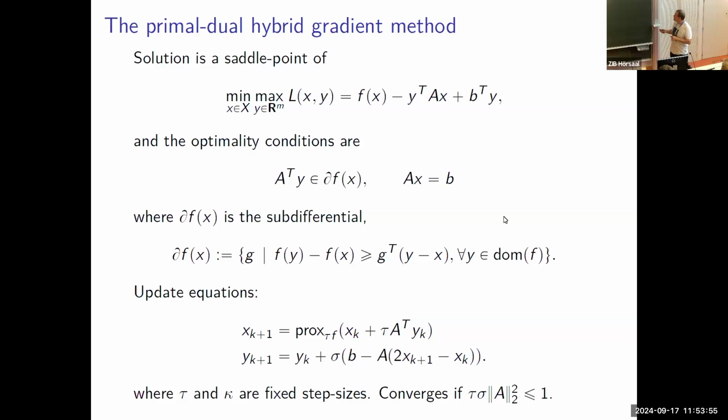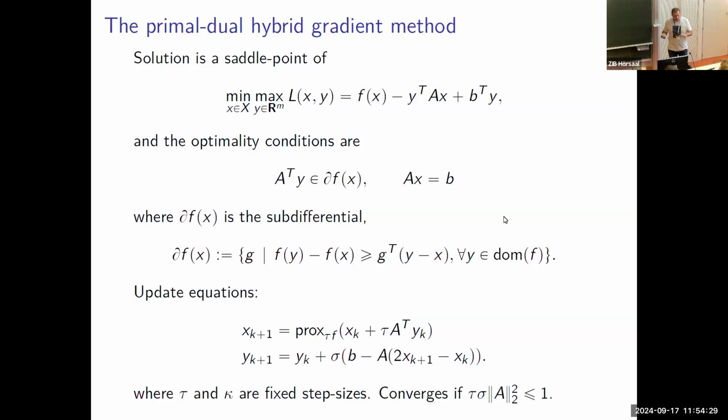So if you choose your step sizes fixed in a way so that this is satisfied, then this iteration scheme converges. In this iteration scheme, the y update is just a simple affine update: you take the difference between the x's, multiply by A, and then scale it. The update for x involves what is called the proximal mapping, or in the original paper by Chambolle and Pock, they talked about resolvent operators, but that's the same. So you just have to do a proximal mapping.